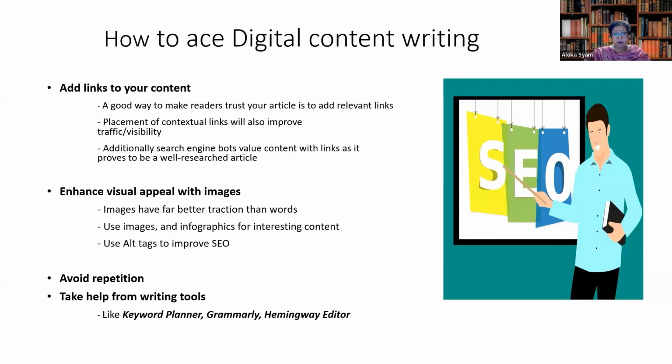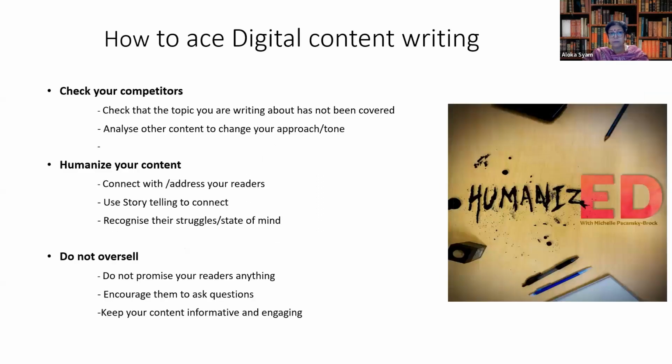Avoid repetition, I have already mentioned. Take help from writing tools like a keyword planner. I have already said that's the best thing to use. Grammarly for correcting your grammar, and Hemingway editor. You just have to download them on your laptop or whatever you're using. They will start working on whatever you are working on.